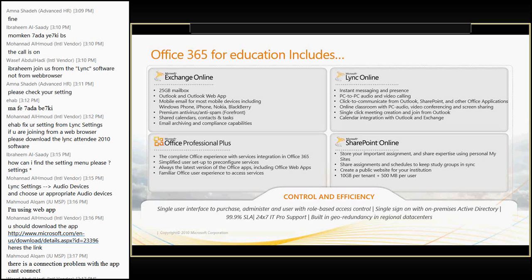One thing I also wanted to mention is, on top of the 25 gigabyte Exchange email storage that each user will get, they will get 500 megabytes on SharePoint to store documents and create sites. And on top of that, the institution will get 10 gigabytes per tenant. So as you can see, this is plenty of storage, great features.